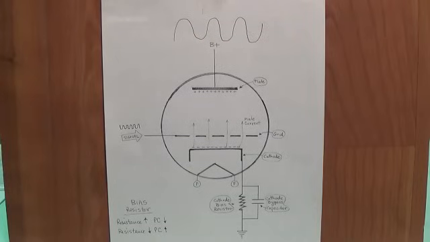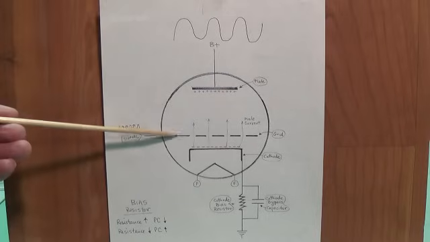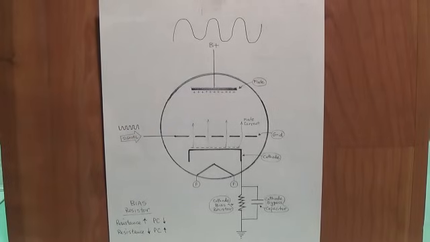Greetings fellow members of Amphaholics Unanimous. Today's video is going to be a sequel to the previous video in which I described the process by which we can bias the output tubes in single-ended amplifiers. Today's video is going to describe the process by which we can accurately bias the output tubes in double-ended amps, whether they are controlled by the cathode or by the grid. First, a real quick review of what we learned in the first video, and I really recommend if you're a beginner to this type of project, please watch the first video to get all the basics. Without them, I doubt that you'll be able to understand much in this video.